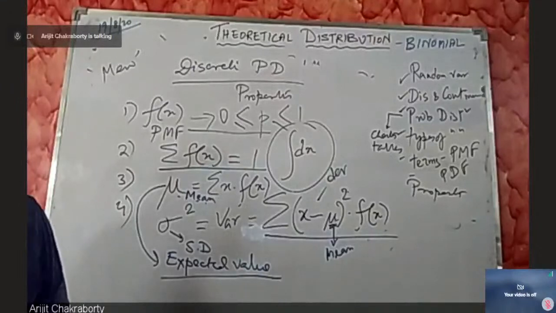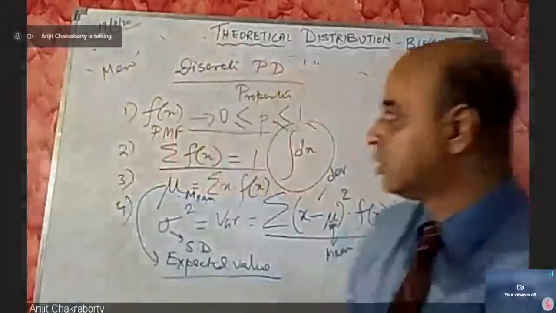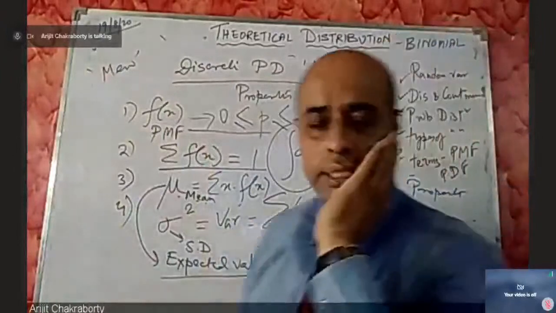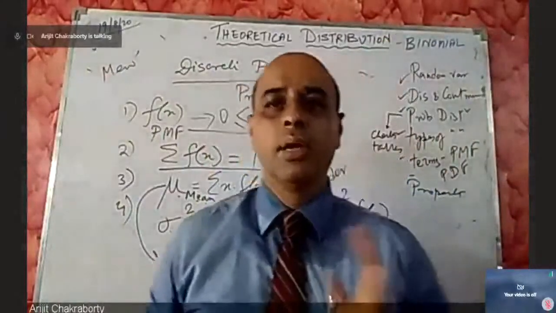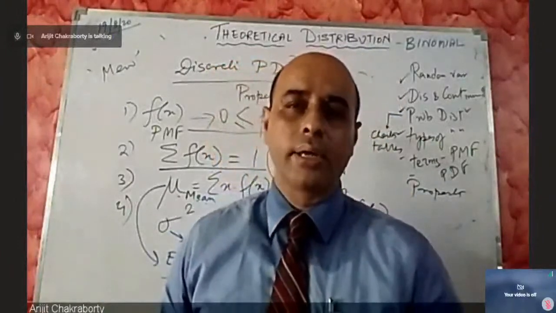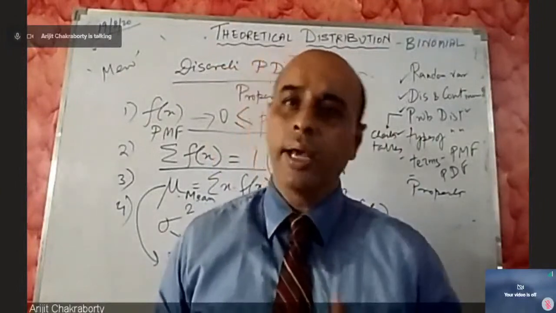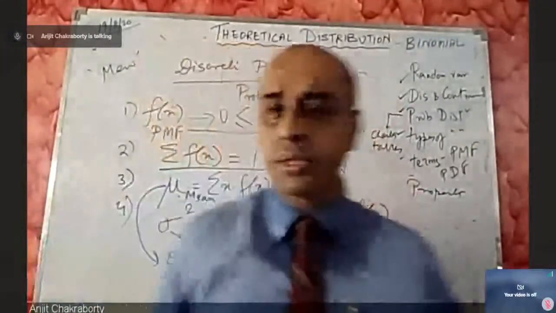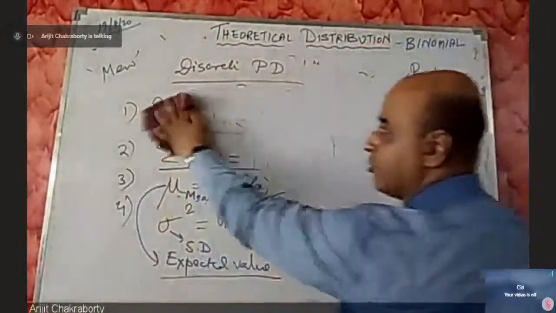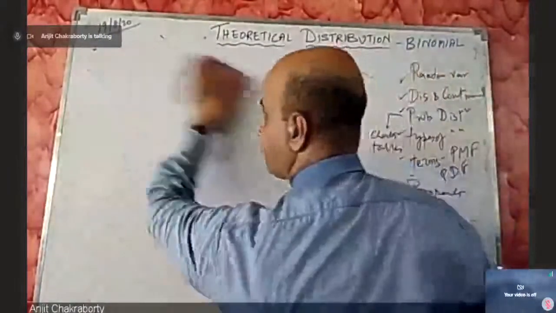Now we go to the binomial distribution, 17.2. So our foundation work is over and I think you are now clear with what is a variable, what is a random variable, what is a discrete random variable, what is a continuous random variable, and what is meant by probability mass function, probability density function, and also the terms and properties we discussed. So we are moving now to binomial and we will see the probability mass function for binomial.